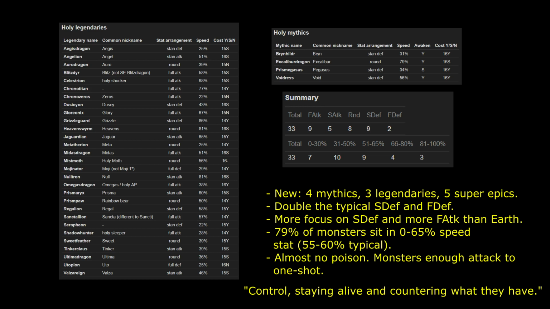Now holy, compared to the other elements, is one of the tankier elements. There are 2 tanky elements in the game, which are earth and holy. Basically what makes them the tanky elements is that they have double the number of standard defense and full defense monsters compared to the other elements. It's a very noticeable amount: all the other 4 have a kind of even amount of standard defense and full defense monsters, and then Holy and Earth have double that.